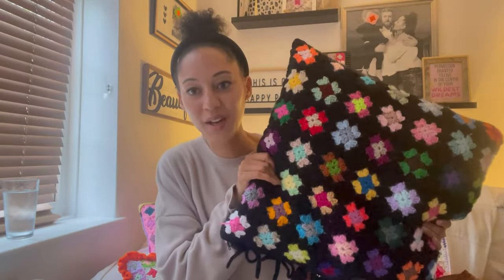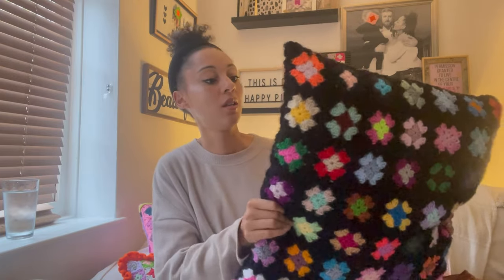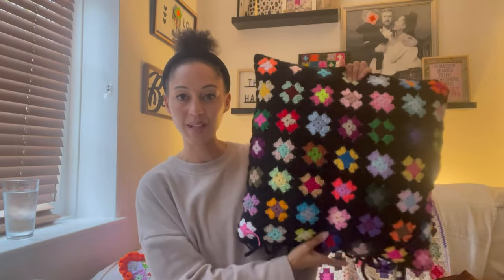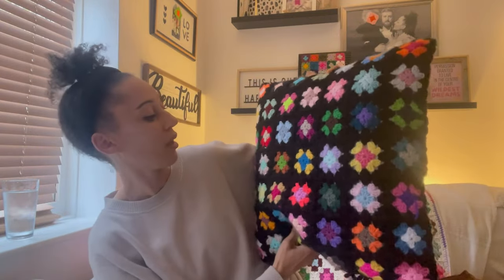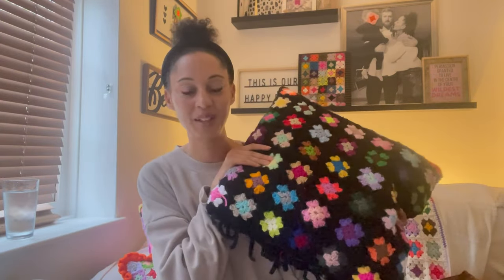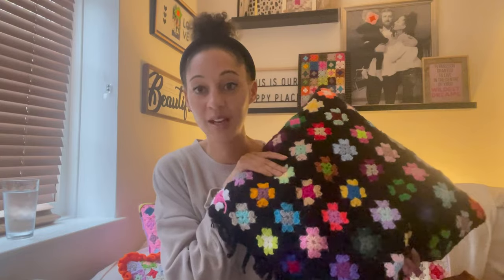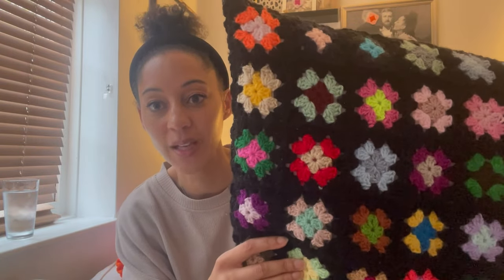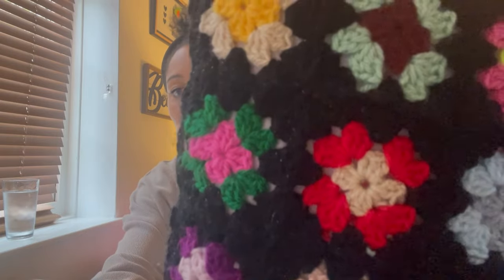So without the really bright studio lights, the cushion cover doesn't jump through. You can see it if you're really looking, but it doesn't stand out. And yes, I know it's slightly darker in here than daylight, but honestly, it doesn't draw your eye the way in which the studio lights are doing. So just wanted to point that out in case it was bothering you. It is a trick of the light. It's reflecting off the white in a really bright way, probably made even stronger by the fact that it's black joining yarn. So up close, yes, you can see it through, but even from here, it doesn't stand out.